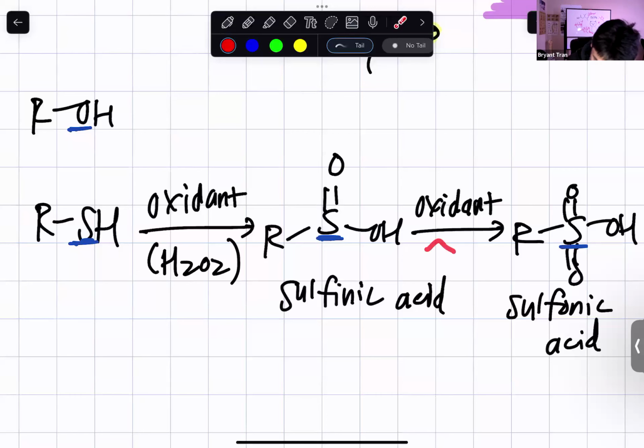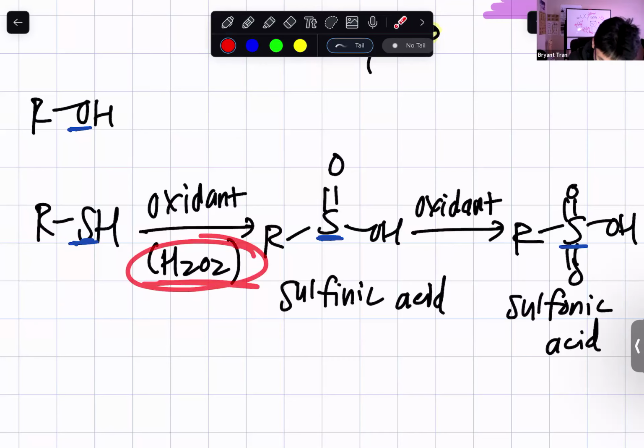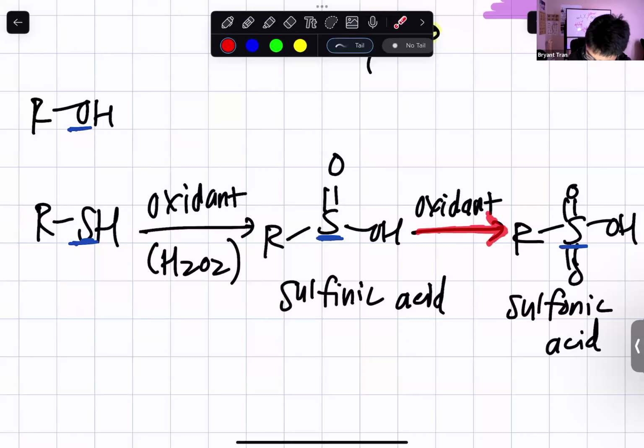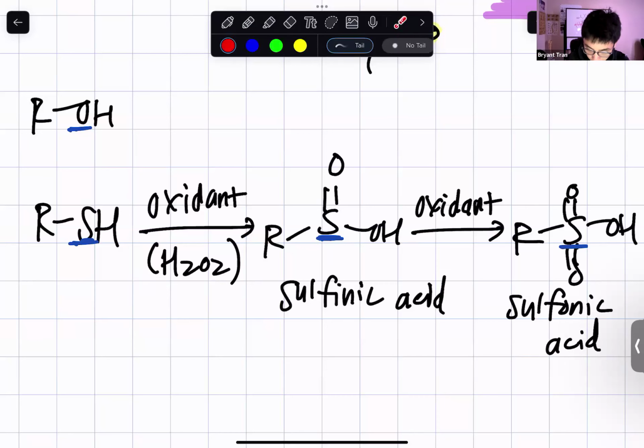He didn't give an example of a strong oxidizing agent that would give this reaction. For the H2O2, he just said that's an example of one oxidant, but he didn't list any others. H2O2 is an example of an oxidant that would do this oxidizing reaction. Did he give any examples for this oxidant? No, he just said I think it's the same one, but it has to be stronger or something. Oh, okay. Same one but stronger, right? So the concept is still there. Oxidation is going to give this sulfur atom more bonds to electronegative atoms. You can think of it like that.